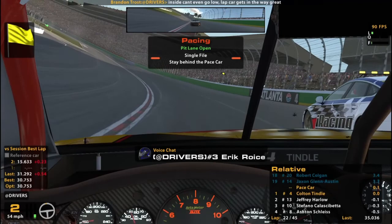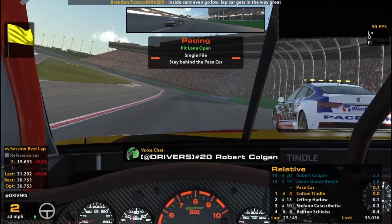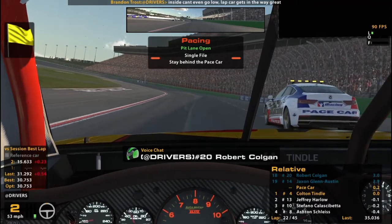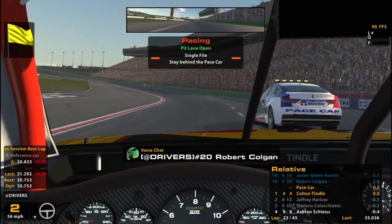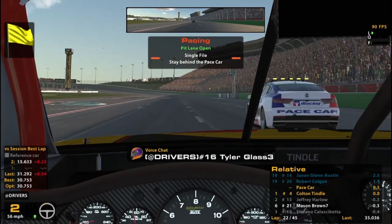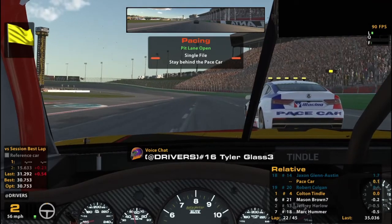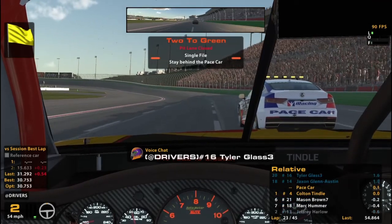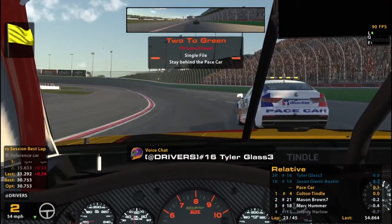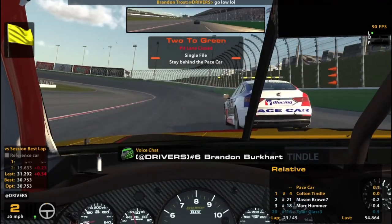I just love when people hold the brakes during the wreck. They're trying to blame a lap car for being an idiot. Brandon, all I'm gonna... Sorry, not Brandon. Eric, I will admit that was my fault, but what do you want me to do? I held a lane the whole way up, and everybody else. Yeah, I wasn't bitching at you, man. I got hooked from the inside, not the outside.